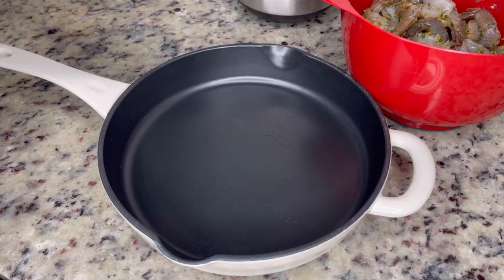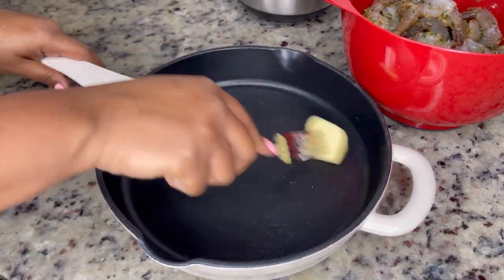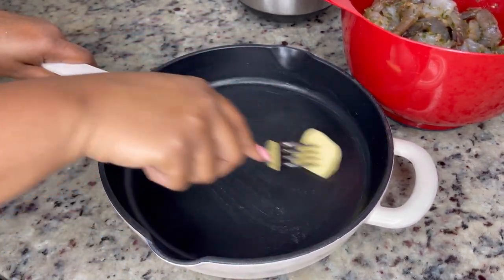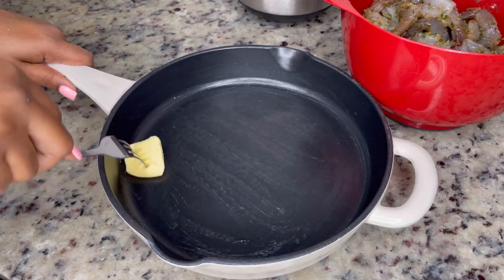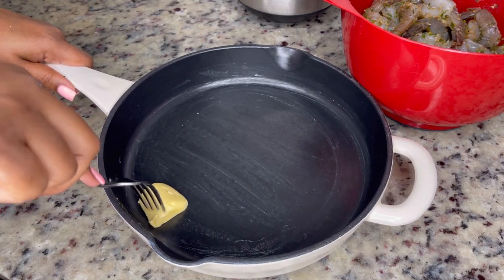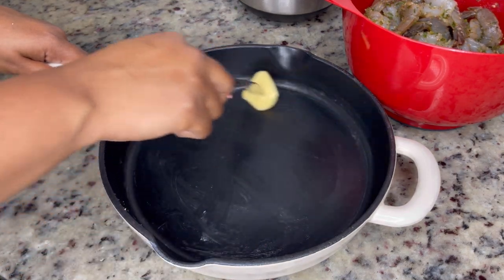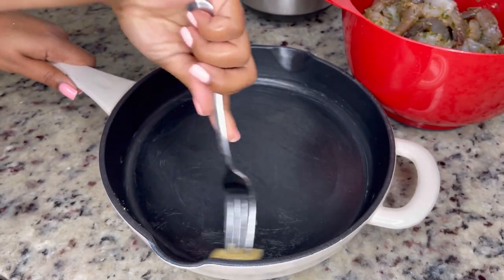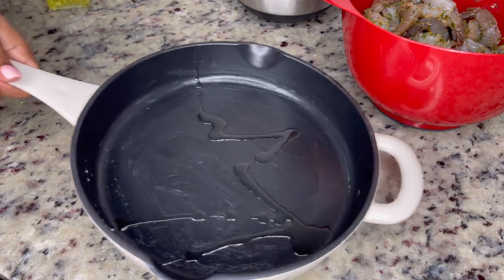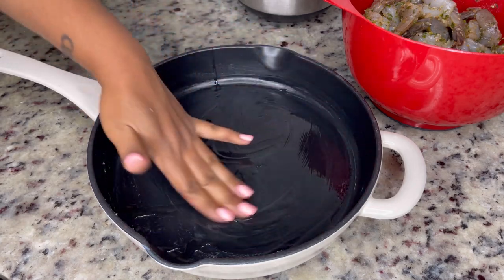If you want, you could put this on a pan or a baking dish, but I used a cast iron skillet. I buttered my cast iron up like I'm about to put some cornbread in that thing. Make sure every part of it has some butter on it, because I do not, do not, do not want this shrimp to stick to it. You can use melted butter if you want to, make it easier. And for you butter bandits, no, I did not use an entire tablespoon of butter — I used just enough to coat the bottom of the pan. Then after that, I got about a teaspoon of grapeseed oil and added that to the bottom of the pan as well. I tried to move it around the pan, but that wasn't working, so I got nice and dirty and put my hand in it and mixed it all around.